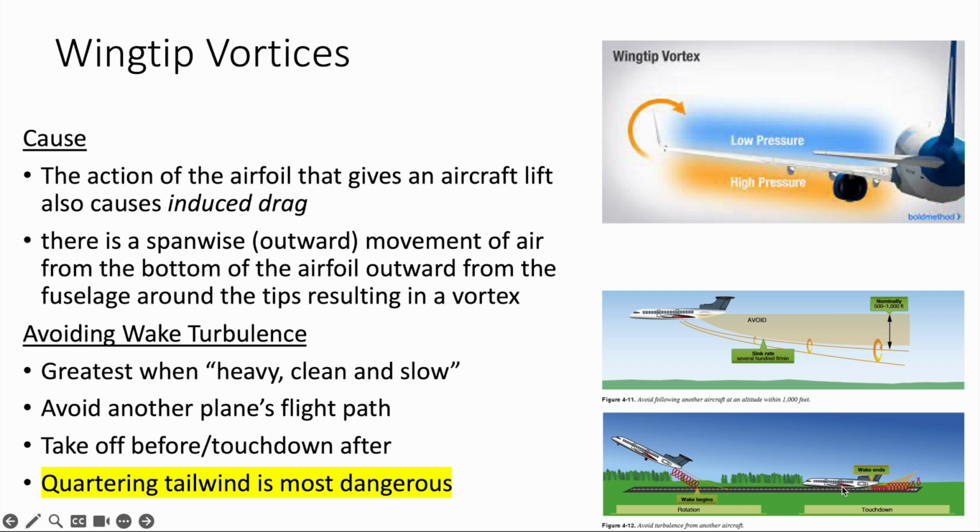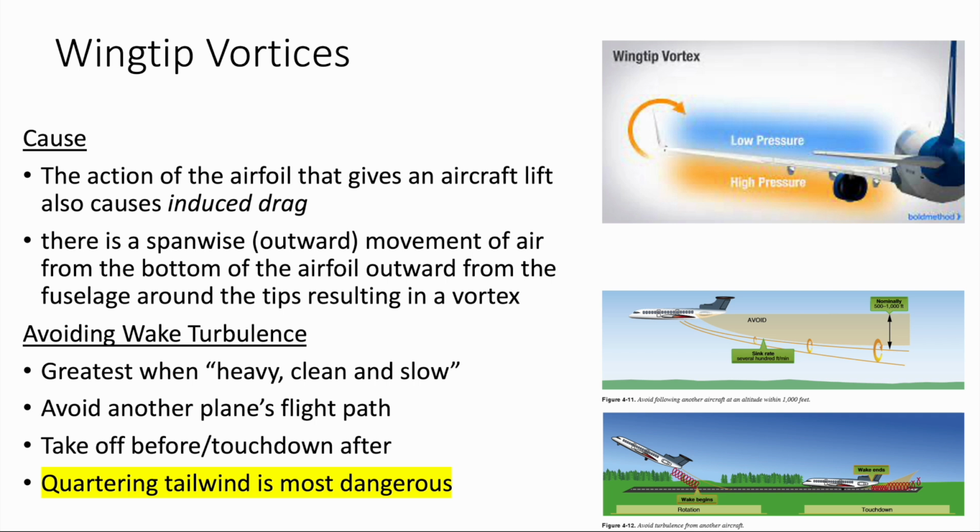I like the mixing bowl example. In your cupboard, you have a large bowl and you put a smaller bowl on top of that to organize all your mixing bowls. In this example, the large bowl is the jet. And now your flight path is a smaller bowl, meaning if you're landing after a jet, you want to stay above and touch down after them. And if you're taking off, you want to take off before and above their flight path. So it's kind of like putting a small bowl inside a big bowl.